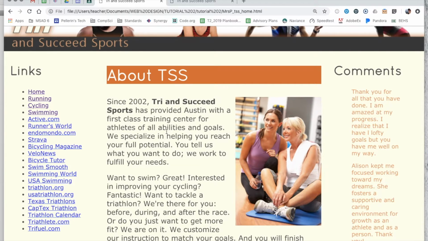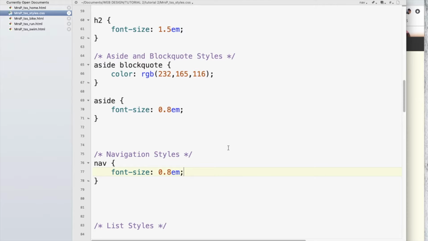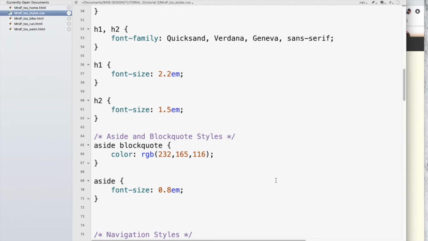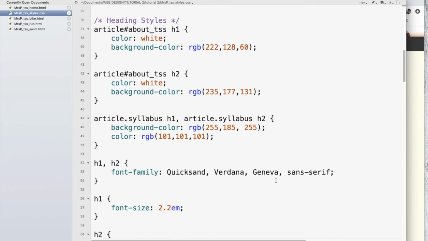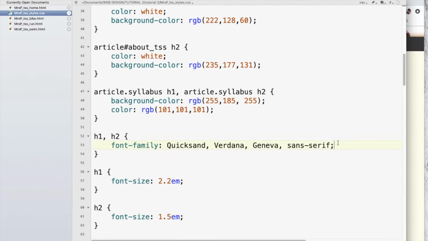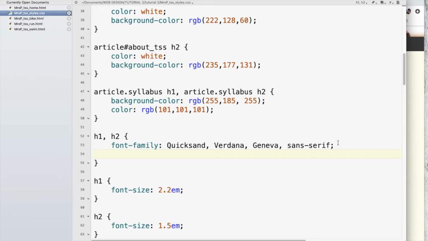So another thing that you can look at is the spacing of your letters. Let's go in and put it in, you'll see what I'm talking about. Go into the heading styles, where we have that H1 and H2, where we declared our font family. We're going to say letter-spacing. And again, this is measured in ems, so it's going to be 0.1 ems.